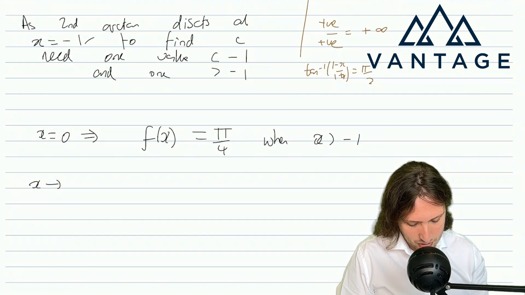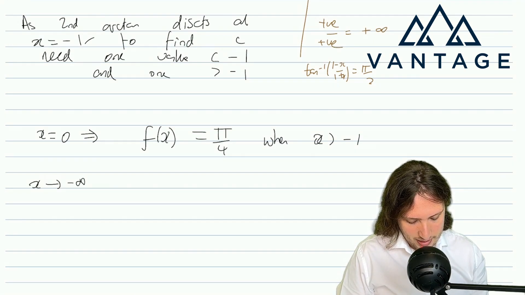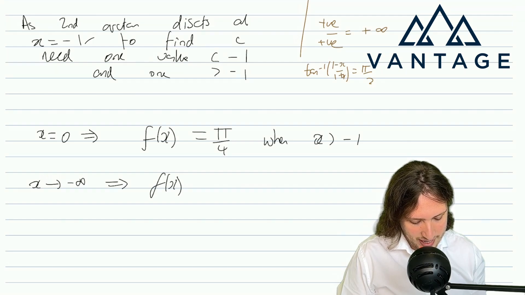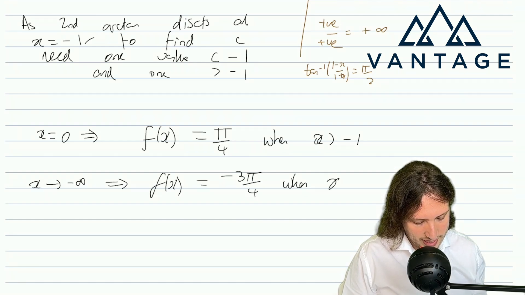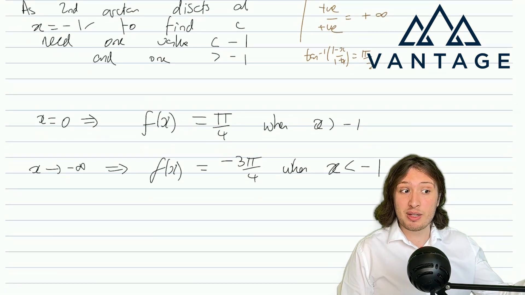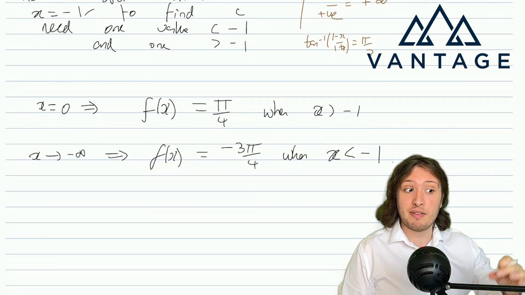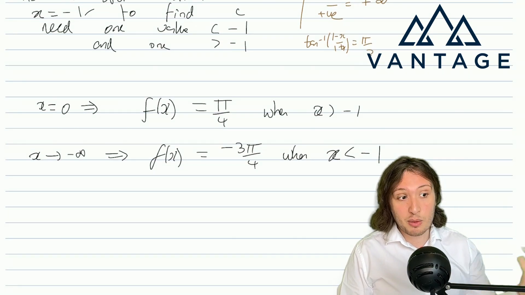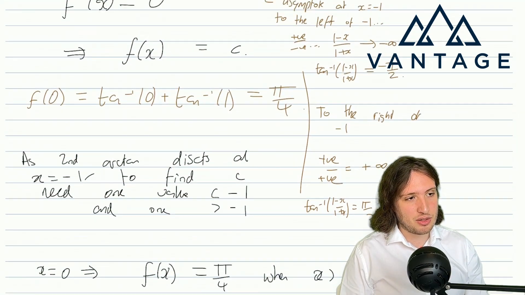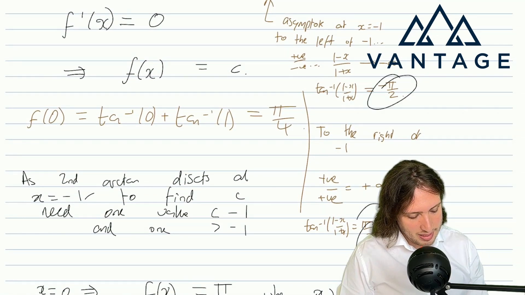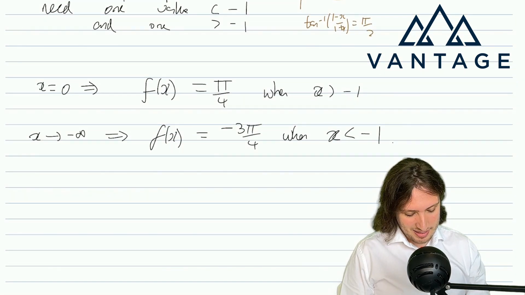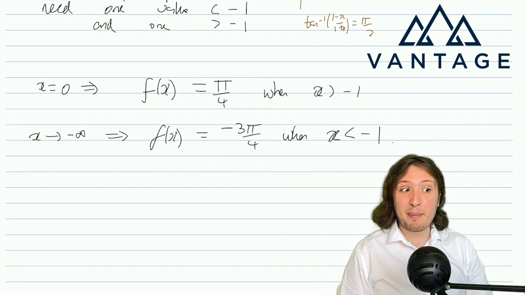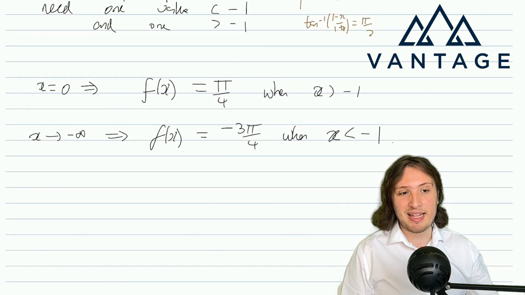And of course strictly speaking the function is undefined at -1. As a quick sanity check, notice that the discontinuity we observed here from -π/2 to π/2 was a jump of size π. These also jump by π, so everything appears consistent.